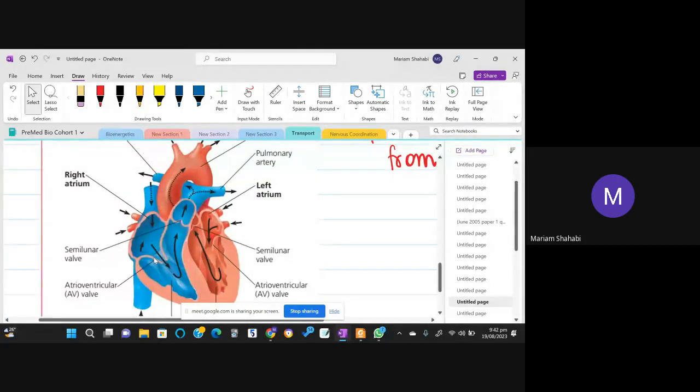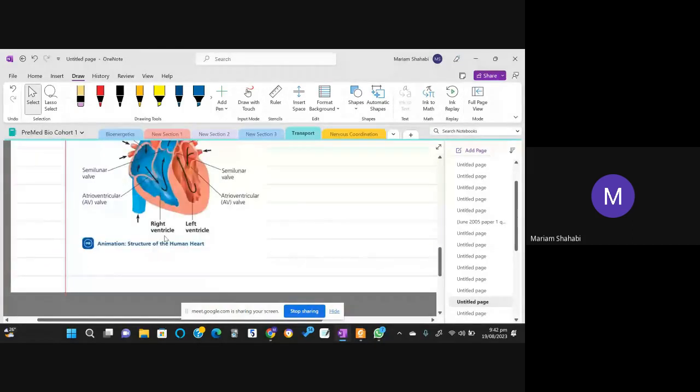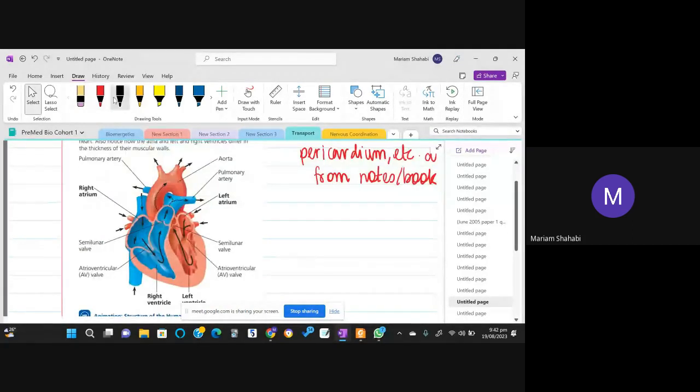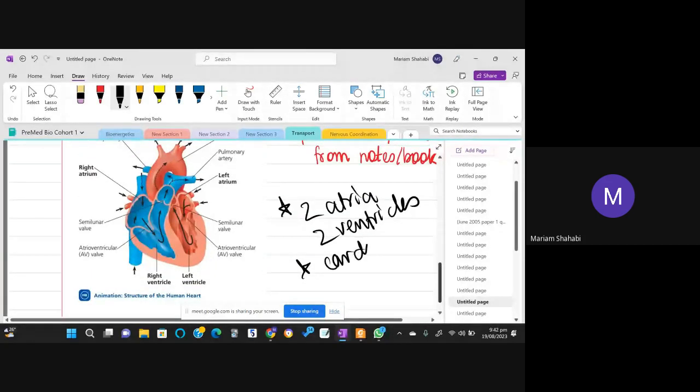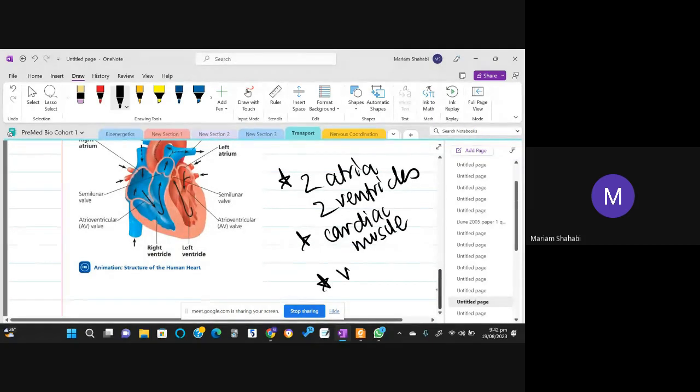फिर यहाँ भी valves हैं, semilunar valves, when the blood is traveling from the ventricles to the pulmonary trunk and the aortic trunk. So just heart, हमारे heart में key features क्या हैं? We have two atria, two ventricles, very muscular cardiac tissue, cardiac muscle है. फिर there are valves to prevent backflow. This is the basic structure.